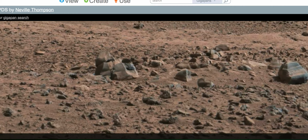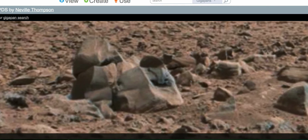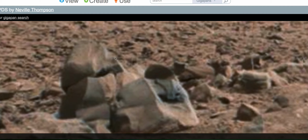Take a look at that, but let's go take a closer look at the trailer, because this one I don't think anybody could deny. Here is the trailer. Here is the top of the trailer. Follow my cursor. There's like a rectangular hole in it with some sort of a chute coming into it. Almost like you'd see if you were using a chipper, to cut trees, and then that would go into the trailer there. This is a wheel well, and you can see the fender. This looks like a wheel. This is the side of the trailer, of course. Looks like there's a carving on the back of the trailer. And then you can see here, this is the extension that connects to the vehicle.